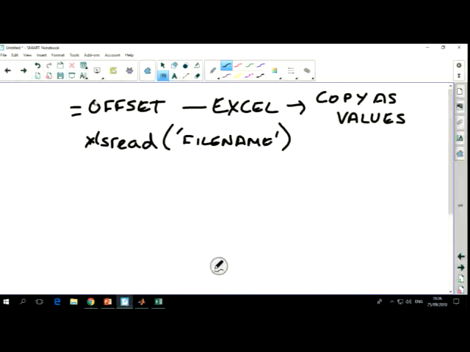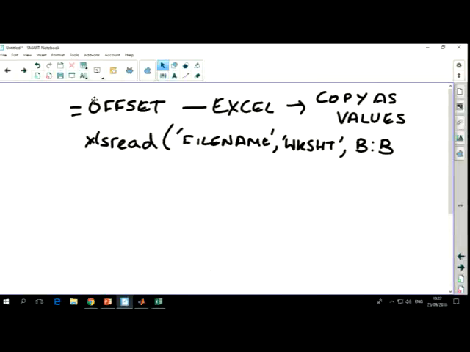Okay, and you might want to define what column you want as well. So you do that with a column. So you've got the file name. I'm trying to remember, you have to look this up, but I think it's the worksheet name. And then you can also have the column. If you want a whole column, you probably want to do something like that, E to B. And that'll do the whole column for you. So that's this first starting point.